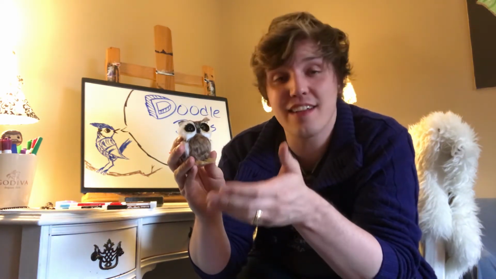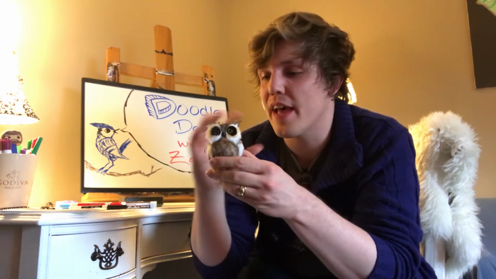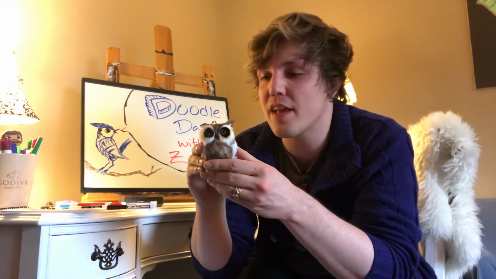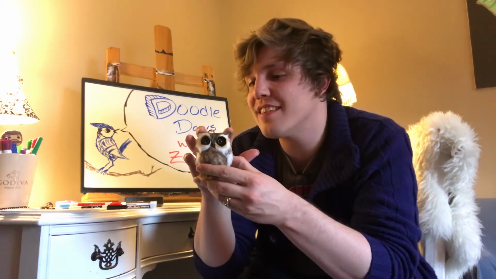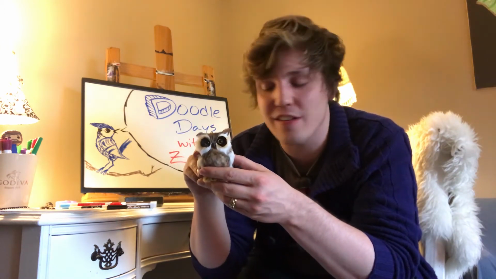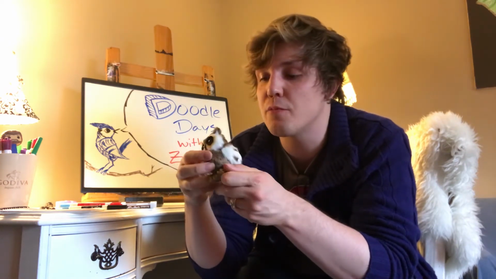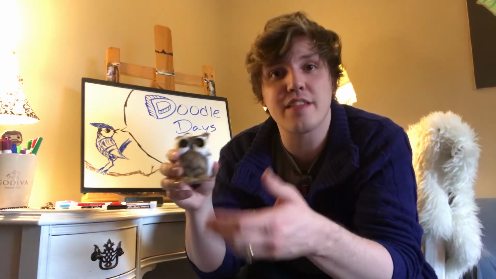So I want you to think about the different shapes that you see in this bird. What do you see? Excellent, I see a lot of the same. So I see some circles around the eyes. The eyes themselves are round, so they could be circles. The head's kind of a rectangle shape, kind of a square head. But then it has these little points here that could be like triangles for the ear tufts. And the body is pretty round, so that might be a circle. And then the wings are an upside-down teardrop shape. So I'm seeing just a lot of shapes, and we're going to want to think about those shapes.